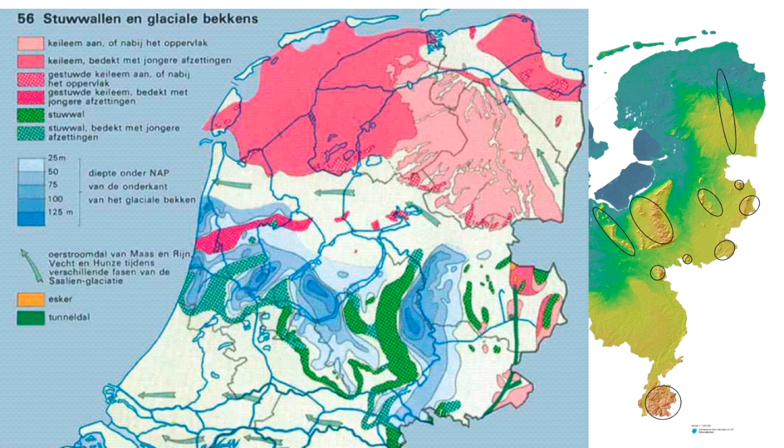All right, now here's a map in Dutch of push moraines and glacial basins. Again, the basin over here, push moraine over there, and here we have some boulder loam covered with younger deposits. Oh, I'm getting tired. Now, I'm not gonna bother you with eskers and tunnel valleys, but the Urstroomdal van de Maas en de Rijn, Vecht en de Hunze, the Rhine and the Meuse, so this is the Urstroomdal, the way the rivers used to flow before these hills were put down. Okay, Dutch terms: push moraine is a stuwwal, and boulder loam is called keileem. So in case you pick geography for the next years and you won't get it in English, these are some terms that you should know.